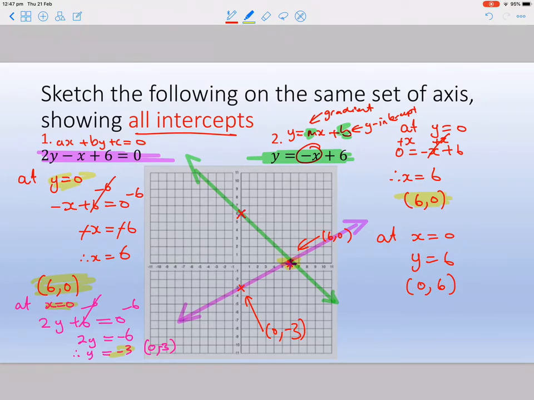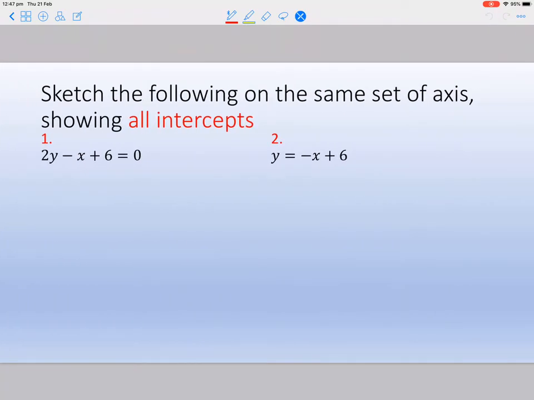There is a way that we can find this algebraically as well. So for the final part of this video, I'm going to solve these two equations simultaneously and see if we get to the same point. All right, so I've got the same slide except without the axes, and we'll go back and look at it. And what we'll do is solve simultaneously. I know we've done this, but let's do it again.